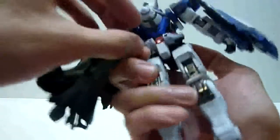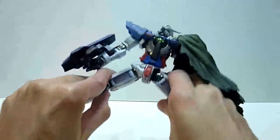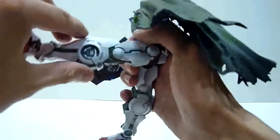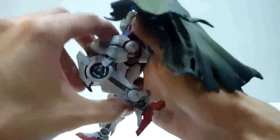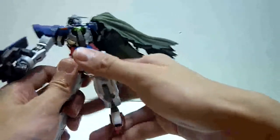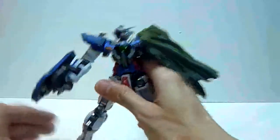Waist wise, I've demonstrated. In terms of the legs, you can really move them a lot. And here, being freely exposed, you can move it all the way 90 degrees up. Double jointed knees, really cool. And toes wise, a lot of movement as well. So this is really awesome.